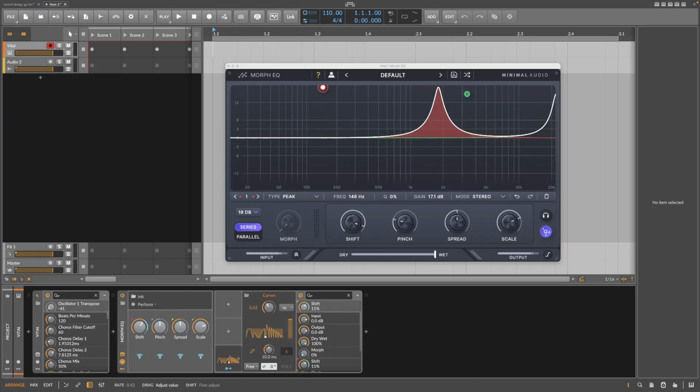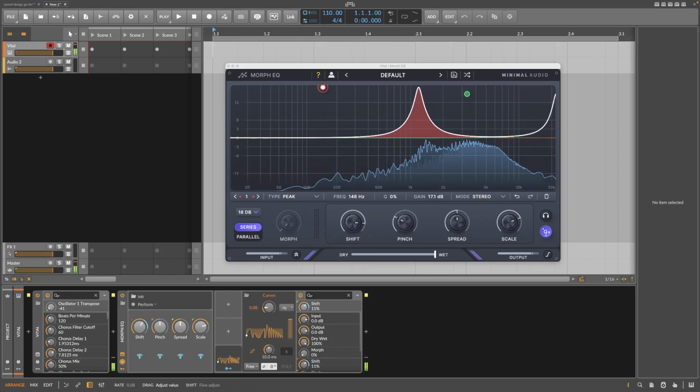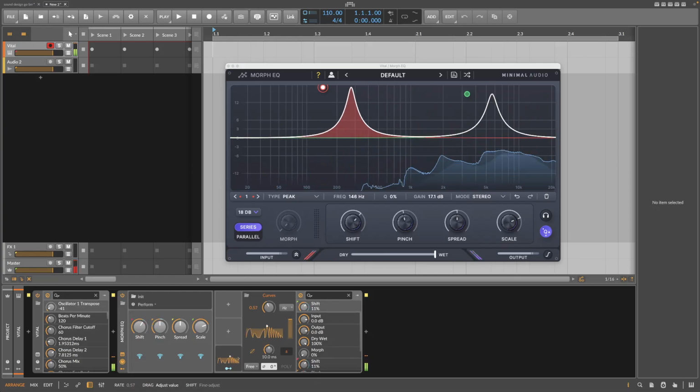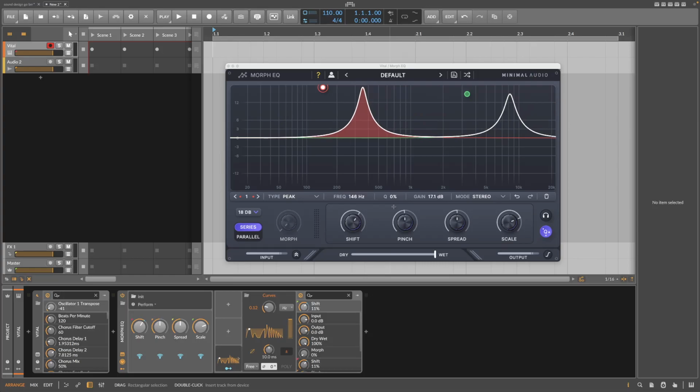And so now when we play, we'll get, right, stuff like that. And so that's one way that you can utilize these to get danker squelches and whatever.